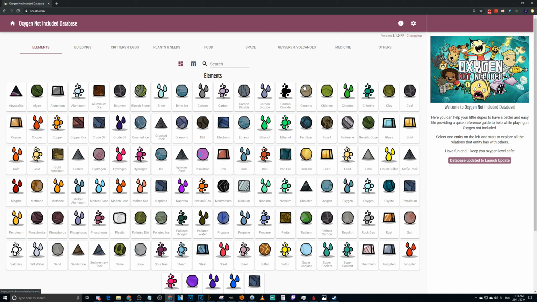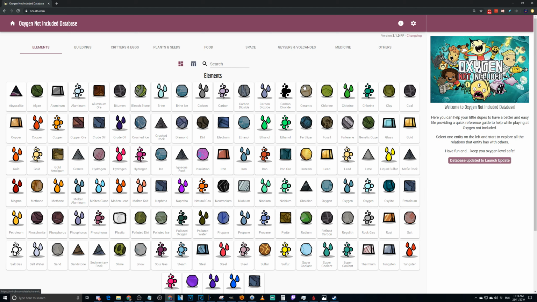Now, the database is extensive, I'll say that much. You might have been in a game, you might have taken some lead and accidentally melted it into molten lead, and you were curious. Molten lead is at 327.5 degrees Celsius, but ever curious what you actually have to do to get lead to a gaseous state? Well, it turns out if you heat it up to 1,749 degrees Celsius, it turns into a gas.